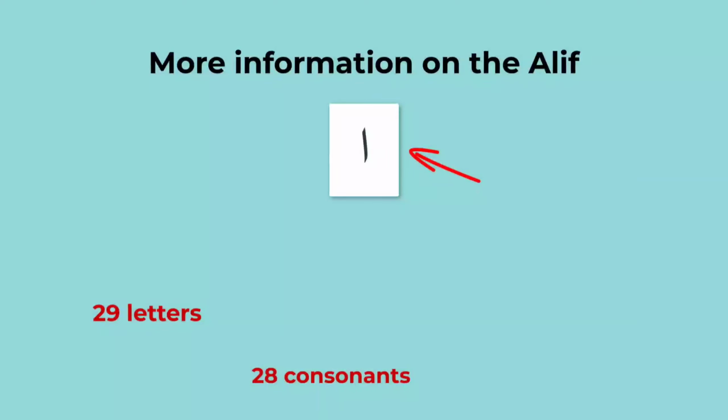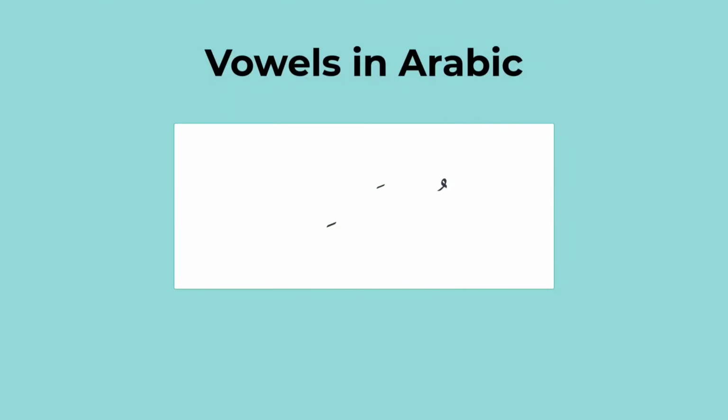Now, how many vowel signs, brother, in Arabic language? Only 3. Dhamma, Fatha, and Kasra. Are you with me, brother? Dhamma, Fatha, and Kasra. Now remember, these are short vowels. Okay, they are short vowels. So if I write like this, what will you say? Bu, short, bu. If I write like this, what will you say? Ba, short vowel. And if I say this, then it is bi, short.